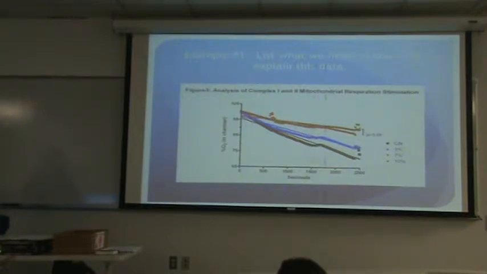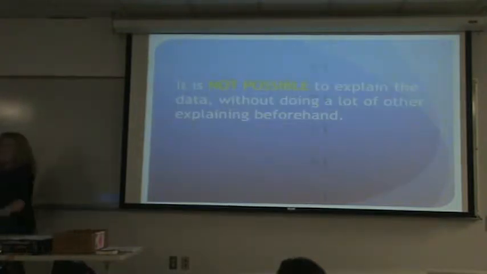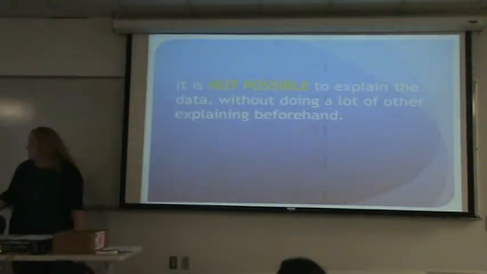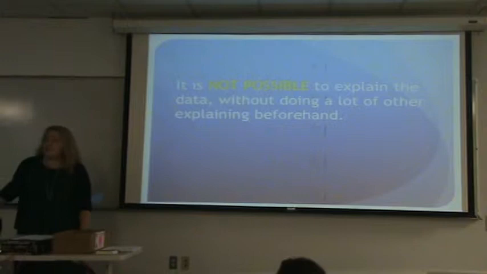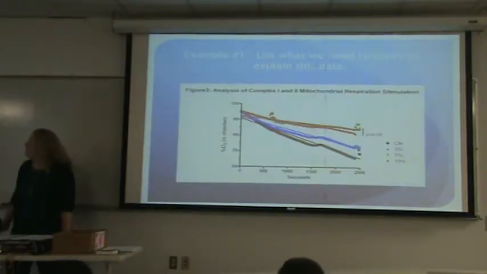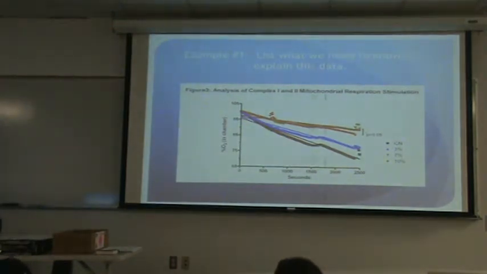and it's discombobulating. Is that a word? It's discombobulating. So what I would suggest to you is that it's not possible to explain data without explaining a bunch of other stuff first. Before you explain data, there's a lot of other stuff that has to be explained first. A lot.